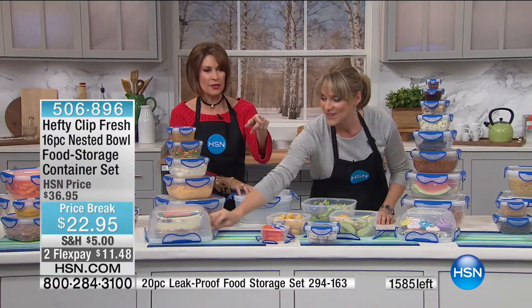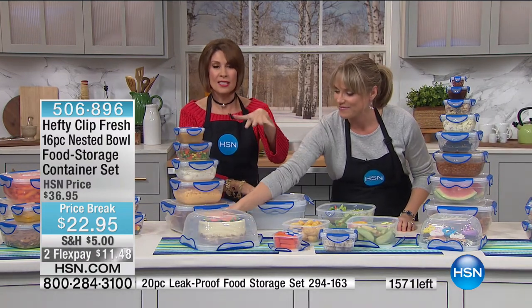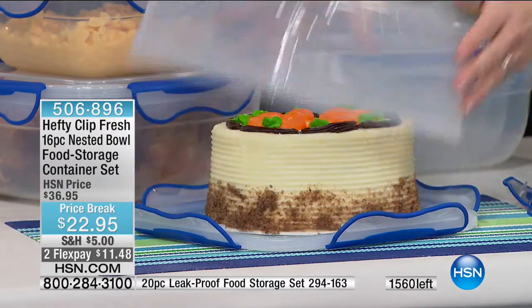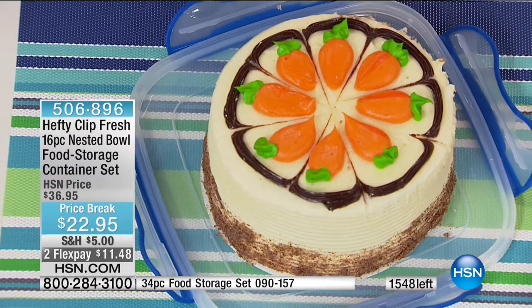Let me give you a quick update here, because you're now seeing what's left, and what you're not seeing is we have 600 people trying to get through right now. So we have dropped to about 800 to 900 left before this completely sells out. What a great set. You're getting every single piece and you're getting all the sizes.